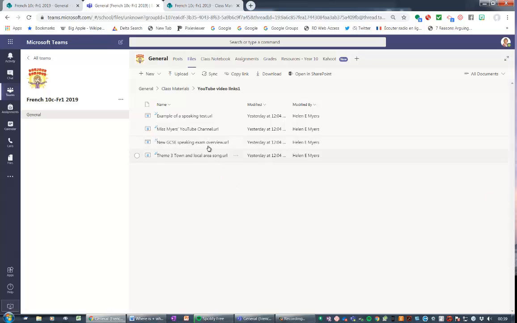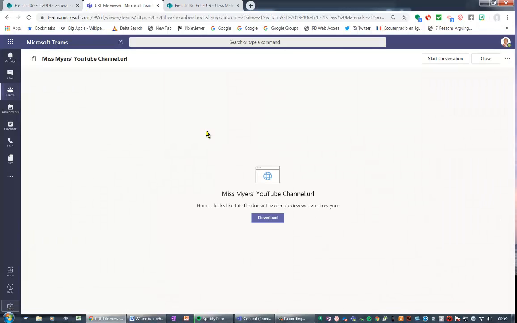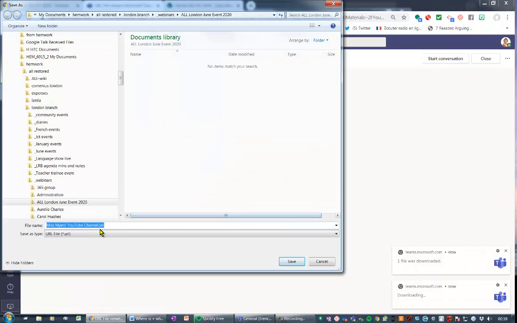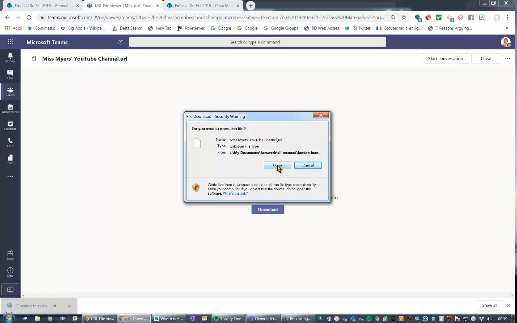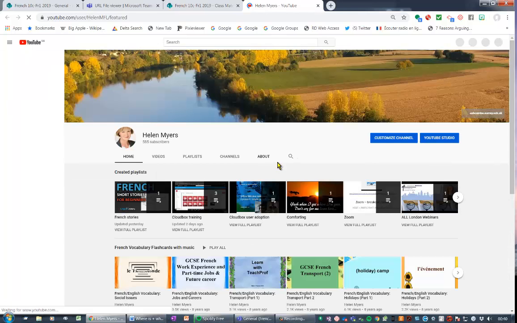So for example, if I wanted to go to that YouTube channel, I click on there. But this is what happens every time, that I want to go there, but it won't let me go there. And what does it want me to do? It's inviting me to download, and then what it's doing is downloading the URL as a file. For the moment, I'll just stick it here. June event. Open it. So having downloaded it, if I want to open it, then it works. It gets me there.